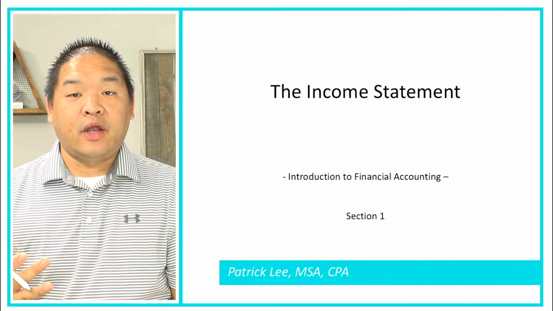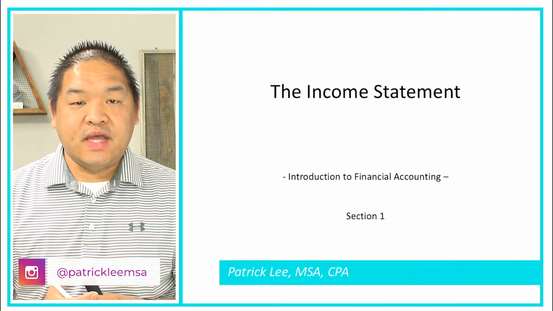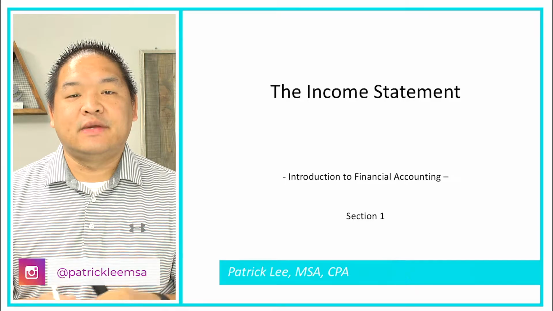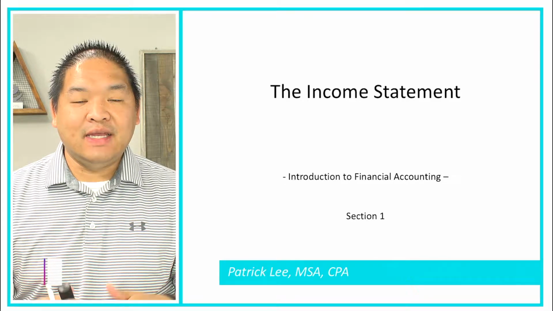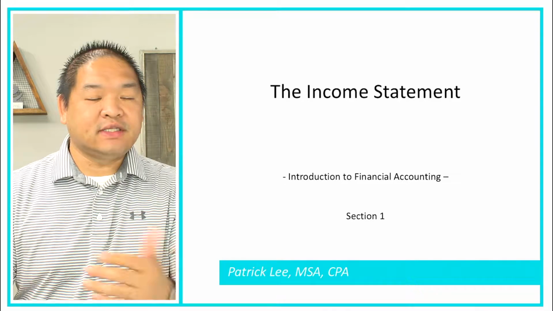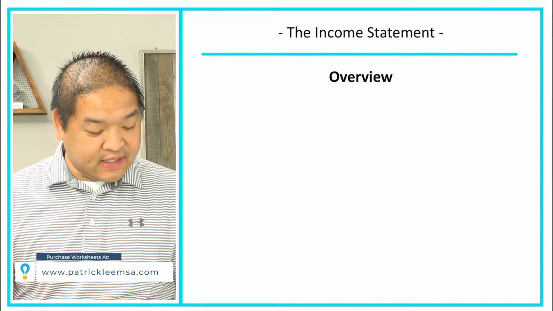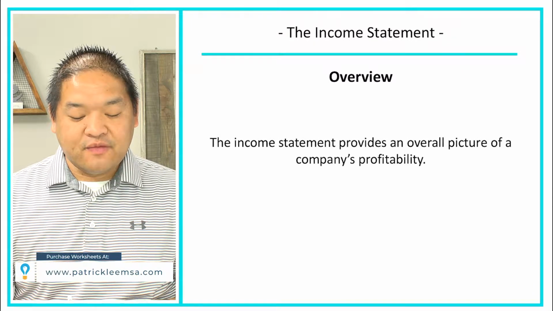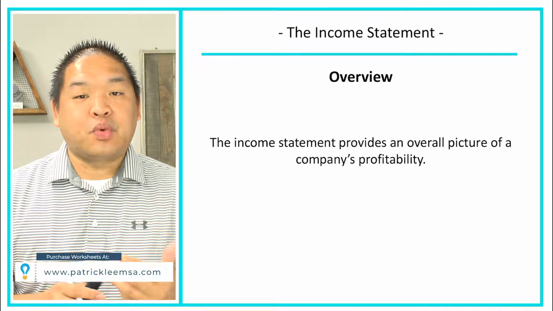All right, in this lesson, we are going to talk about one of the four financial statements that we talked about in the last lesson. And in this lesson, we're going to cover the income statement. So let's get started with an overview of the income statement. The income statement provides an overall picture of a company's profitability.